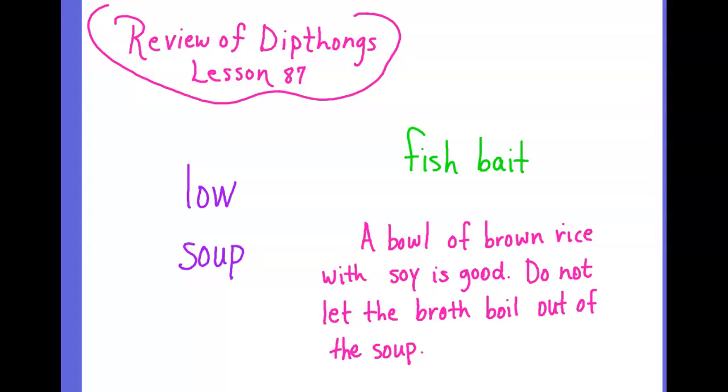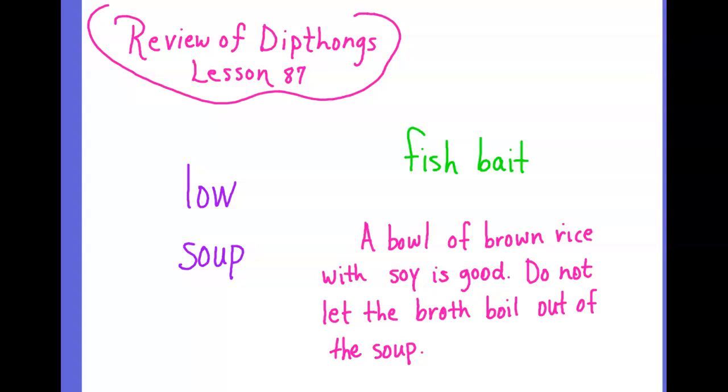We're going to go over lesson 87 in phonics. So if you will look at my board, we are going to first go back over and review what a diphthong is. Kind of a funny word. But can you think about what a diphthong is? Do you remember? This is a review. It is where two vowel sounds come together so fast that they are considered to be one syllable.